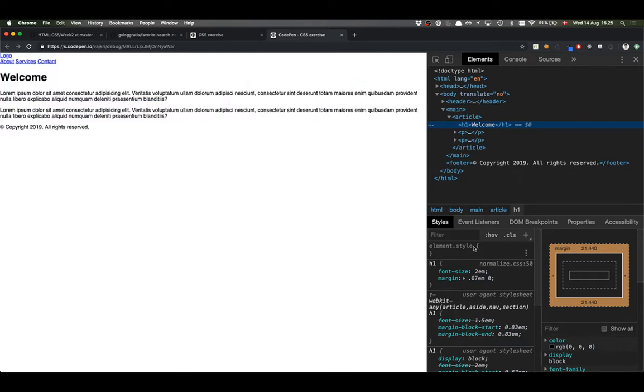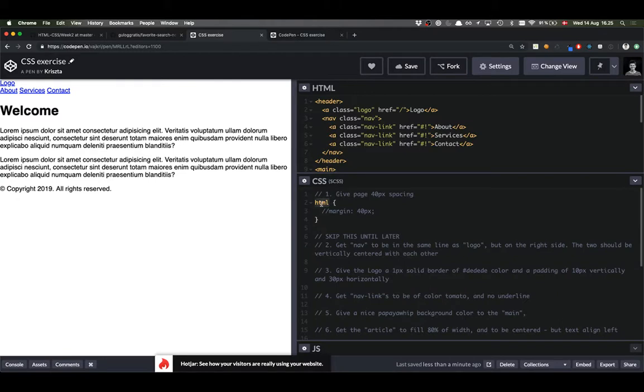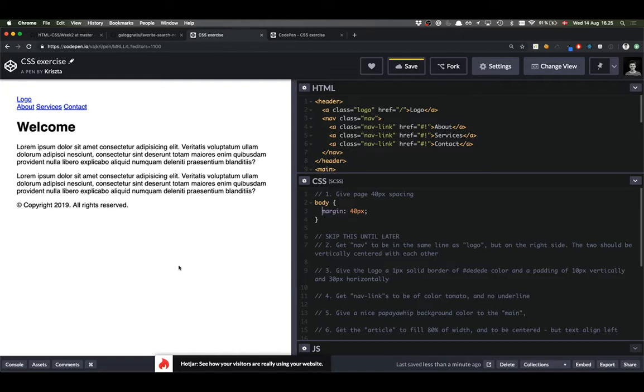Could you use body instead of HTML? Yeah, that's another thing. You could easily use body, and if it was me, I would have actually used body instead of HTML. But unless you have some default browser styles that mess up something that you're writing because you're not using reset or normalize, or if you have some other styles that affect the HTML or the body, then it should be okay to use both.